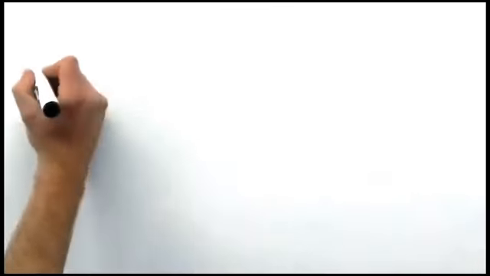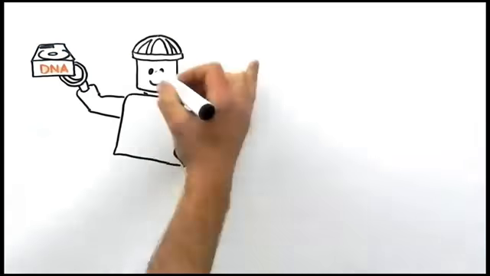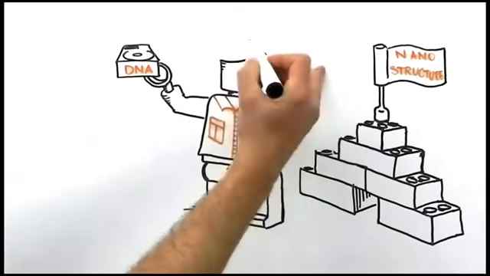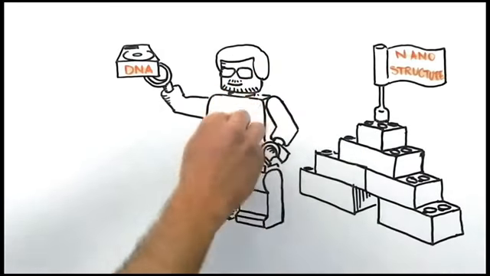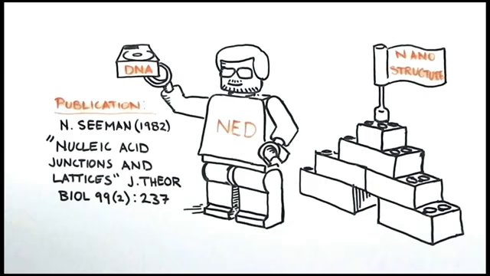The reason for using DNA is that many properties that make it useful as an information storage molecule in nature also make it attractive as a nanoscale building material. And of course, everyone in our field owes a great debt to Ned Seeman, who pioneered this area of research, starting with a seminal paper that he published back in 1982.